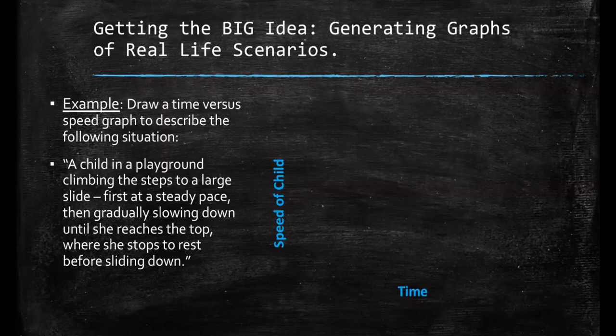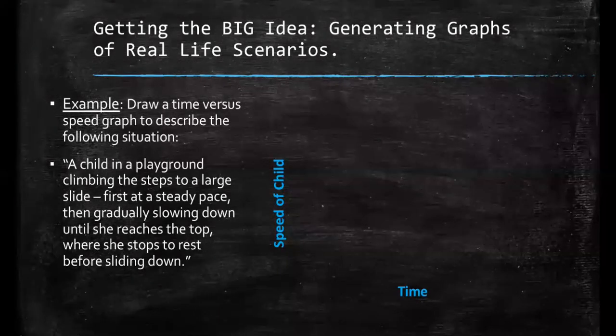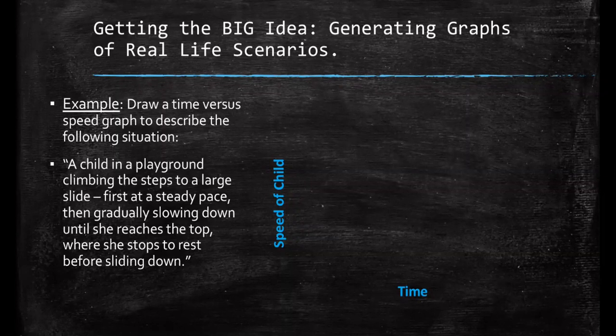So at the beginning, what's her speed? At the end, what's her speed? What's happening to her speed in the middle? Should it be increasing or decreasing? How fast should it be increasing or decreasing compared to what she was doing before? Okay, so all of those things need to come into play. So again, pause the video and see what you get. Again, yours can be slightly different than mine, but key elements should be the same.